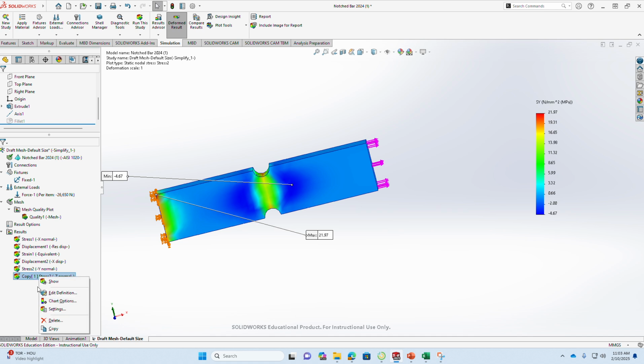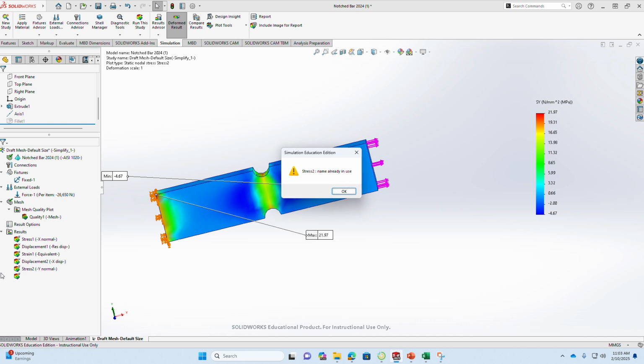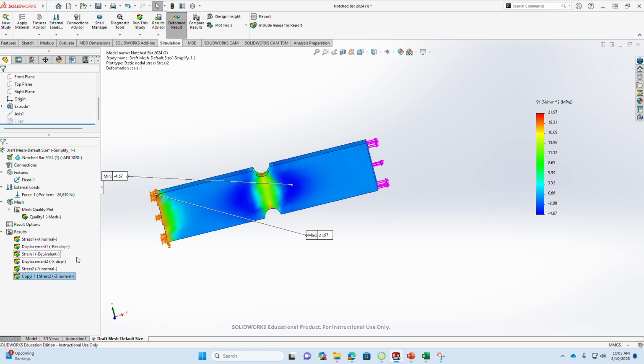I need to rename this because this is no longer a copy. This is actually stress 2. Okay. Right. So this is stress 3 now.